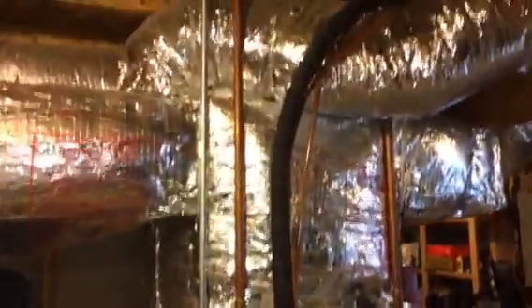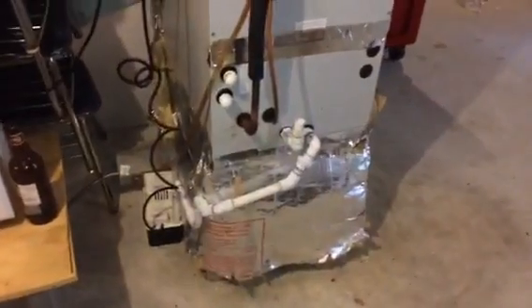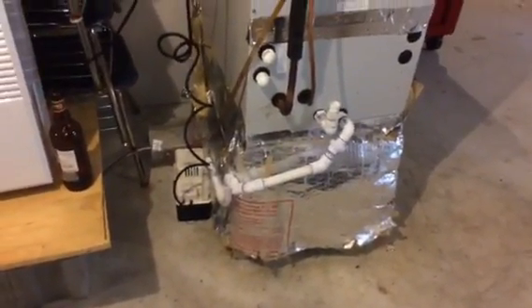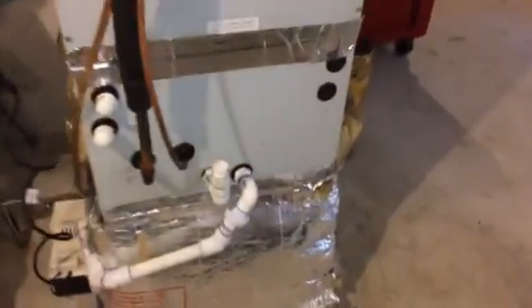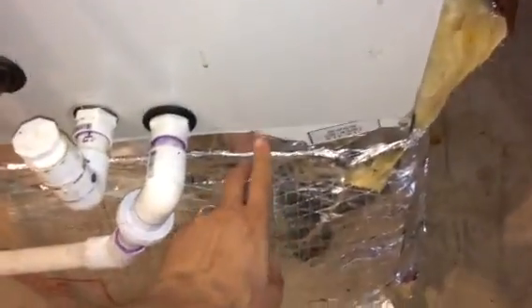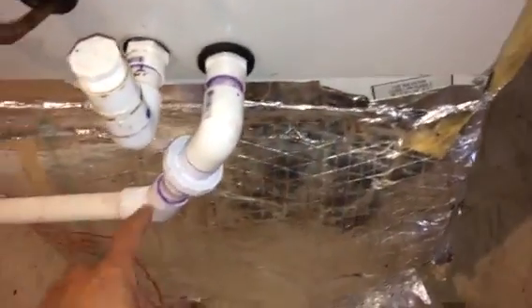Here's the hydro air handler serving the first floor only — both are in the basement. The other one serves the second floor. The air filter in here is weird because it's blocked by this new condensate drain, which we'll have to reconfigure. It's an upflow — that's the return, that's the supply, being fed by the boiler here.